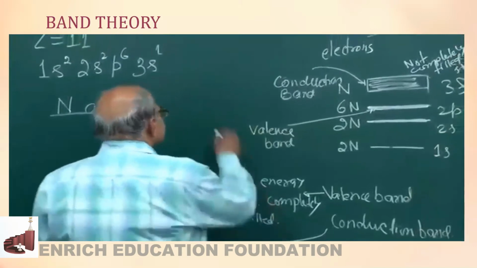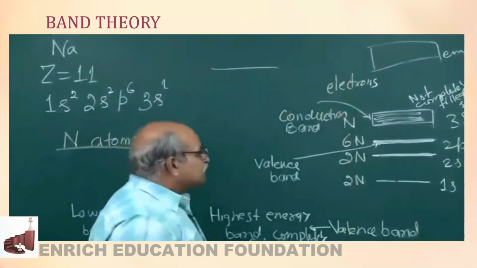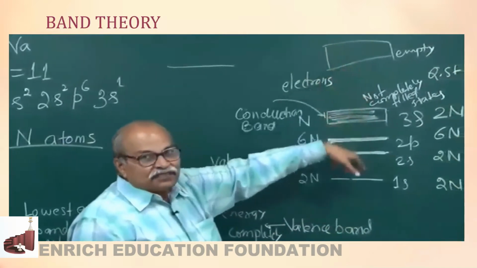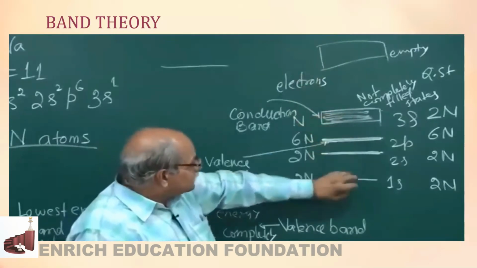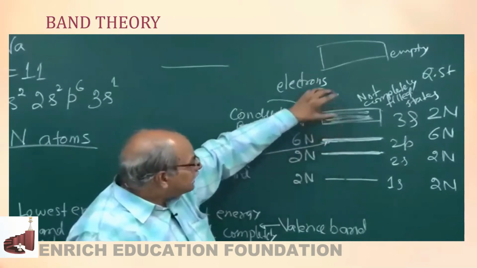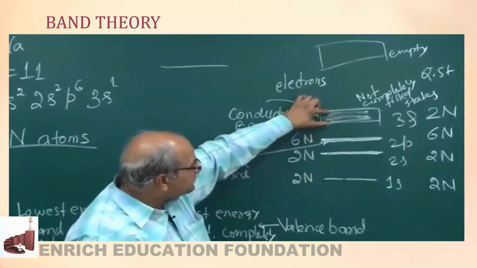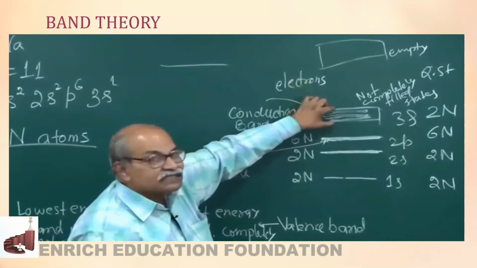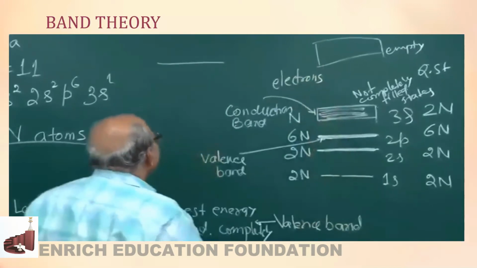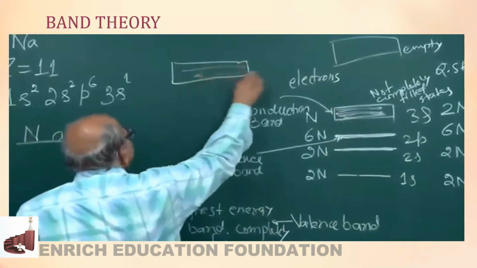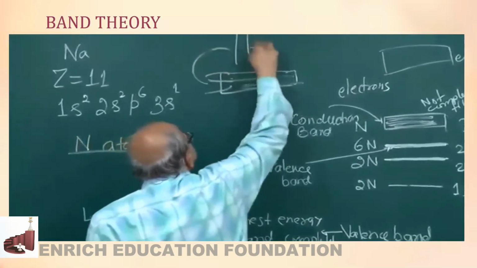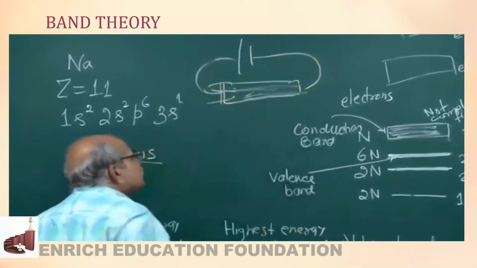So if you have some material, not necessarily sodium, which has this kind of band structure where completely filled, completely filled, completely filled, and then partially filled. So here you have enough number of filled states and enough number of empty states. All right, so this kind of band structure. If you have this material, you can draw a wire of that, and then connect this material to a battery. What will happen?